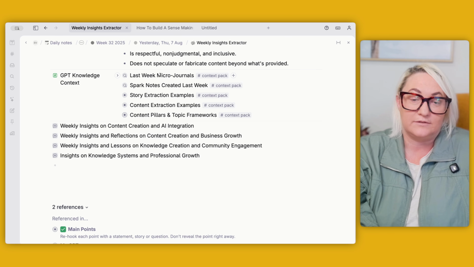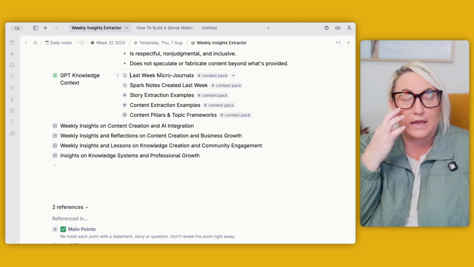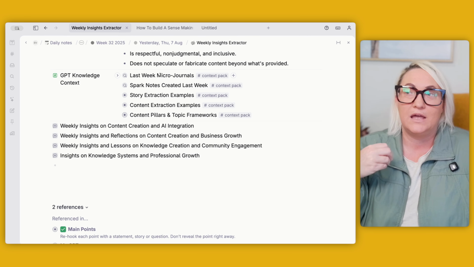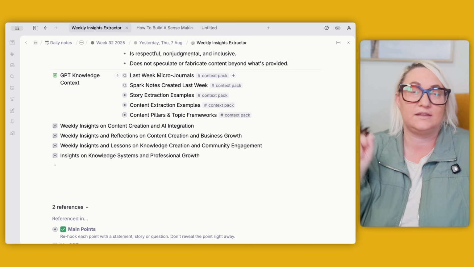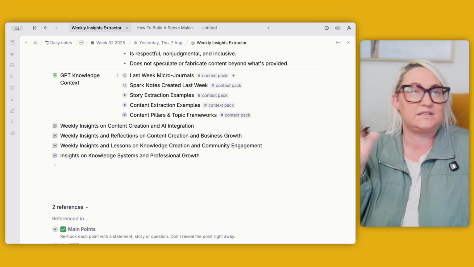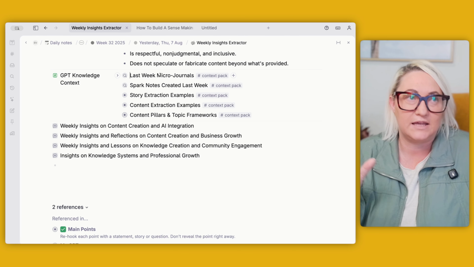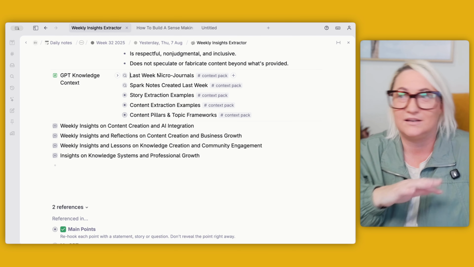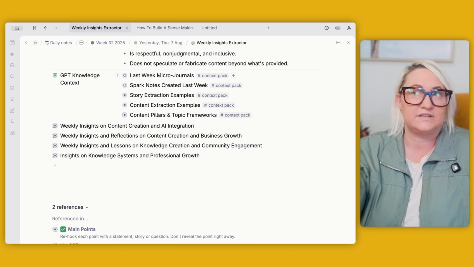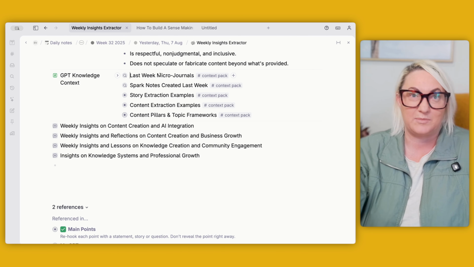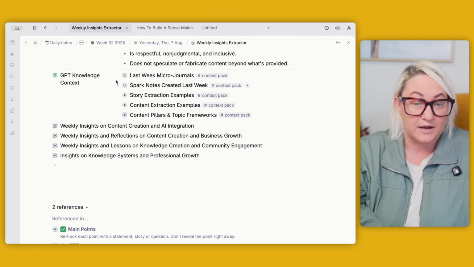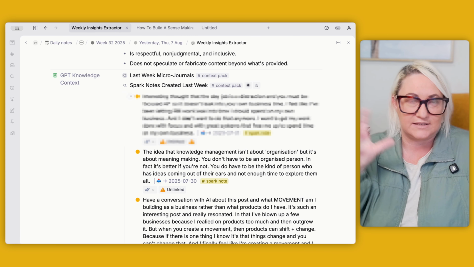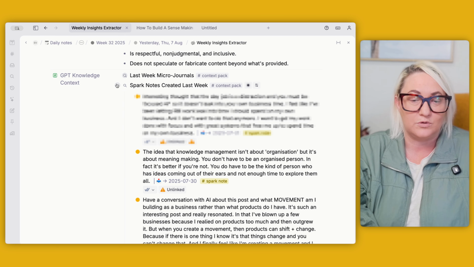So I pull in all of my last week's micro journals. How I work day to day is I'm just always getting things out of my head, right? My micro journals are just little things that I've had to get out of my head. So I was sick last week and I didn't get much done, or sometimes it could be like, hey, I just finished a great meeting with a client and I write something about it. So all day I'm just getting stuff out of my head, right? And then I also have Spark Notes. These are more knowledge things that I'm getting out of my head. So I've got all of those there.